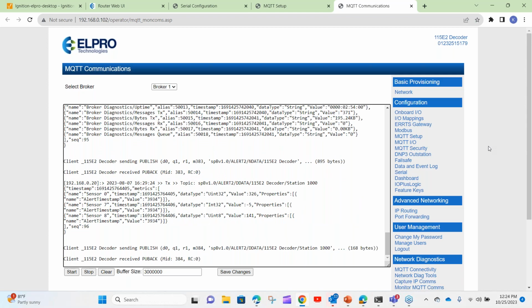It is a unique system, and I was amazed that it can communicate to 65,000 nodes out in the field. So it can be a large system, but ALERT2 is a special protocol, and it does require a decoder or a software package that can read ALERT2 directly.